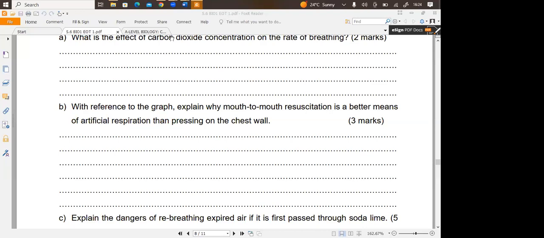Then Rooney is saying, isn't that method dangerous to the patient? Now, I don't know which method, but all the methods we have mentioned are not dangerous. The most dangerous thing I've said is breathing in 100% pure oxygen. But mouth-to-mouth resuscitation and pressing on the chest are not dangerous. You see it in films, they practice them. When someone has a cardiac arrest, people come and press on the chest. Why? They want the lungs to inflate and deflate and press against the heart so that the person can recover.